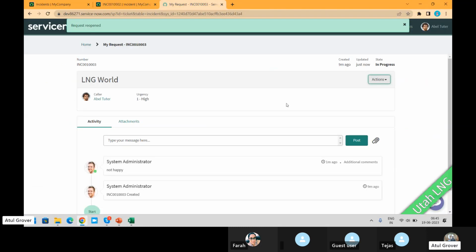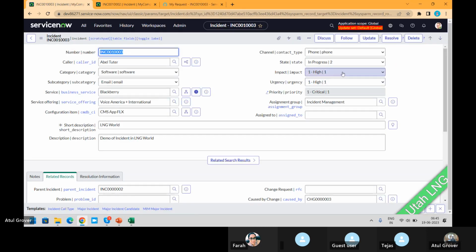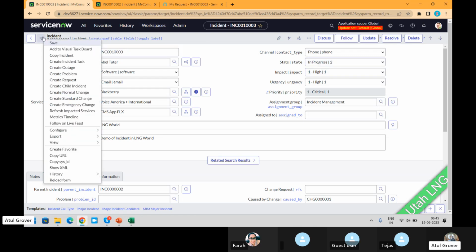Why? Because a user clicked here for the reopen. Who is the user? Who is the caller here? Now I cannot cancel. Can I cancel it? Let's see. No, I don't have any option to cancel it.